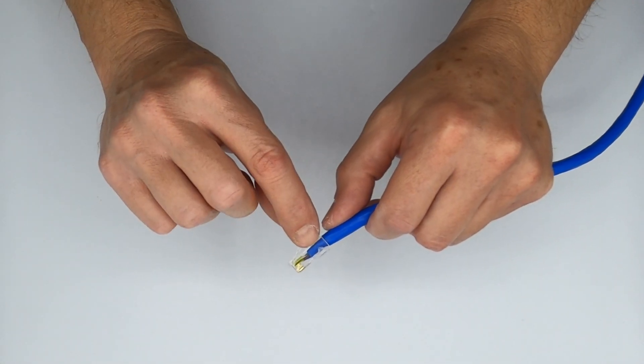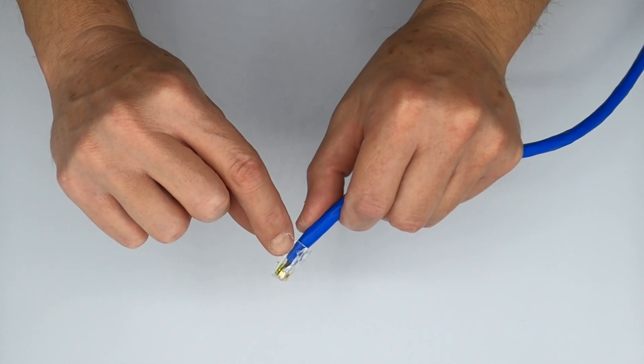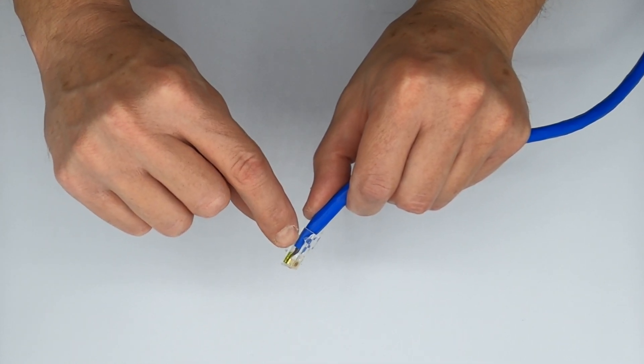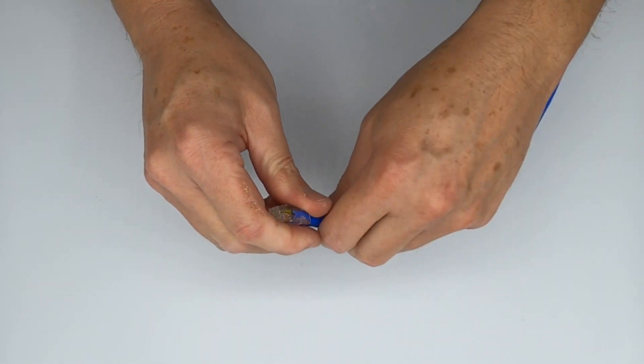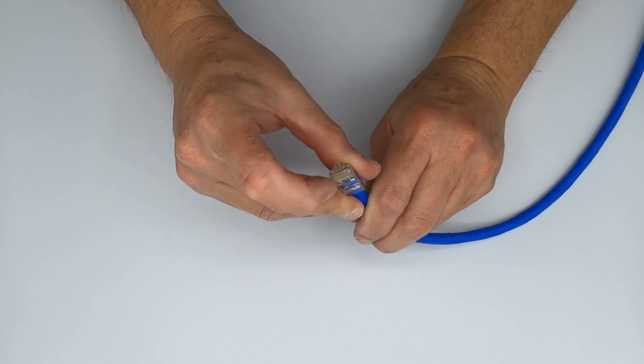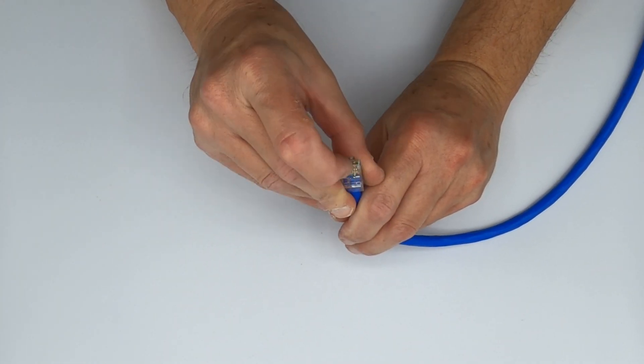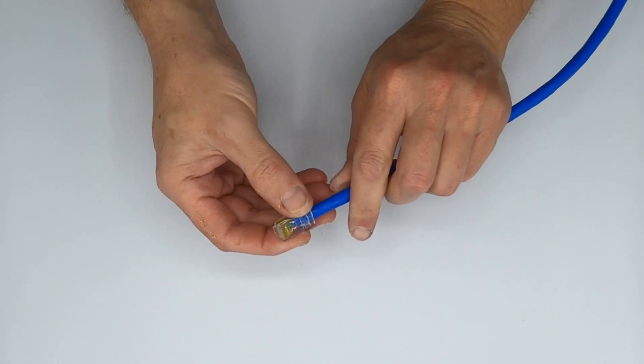All right, so we've got the strain latch which has divoted the cable jacket here so I can't pull it out. And then you also make certain that the golden contacts are all pushed down and they are, there's nothing popped up. So there we go.